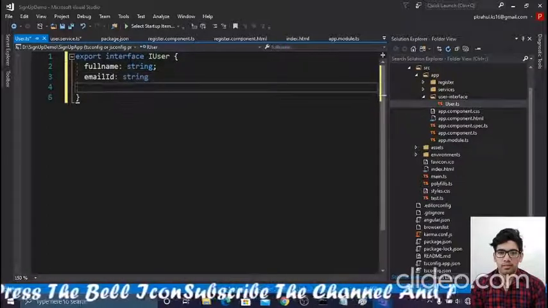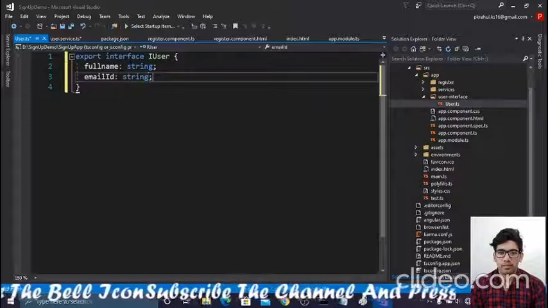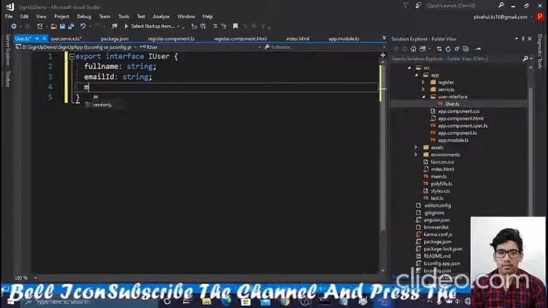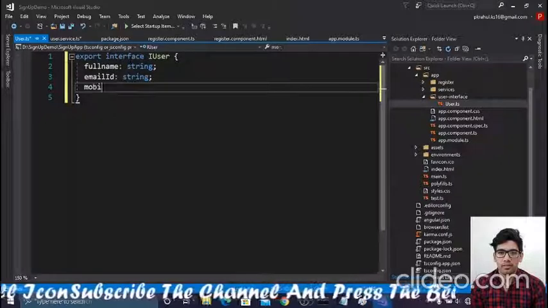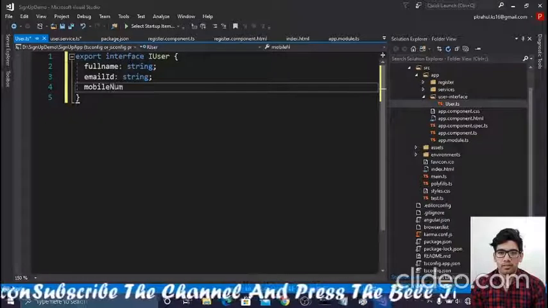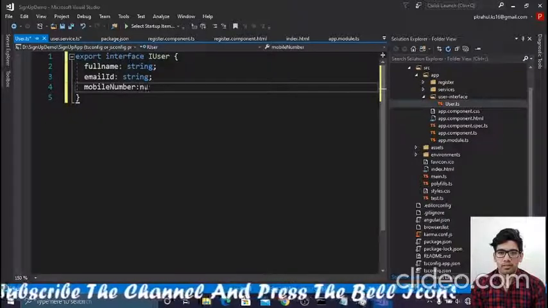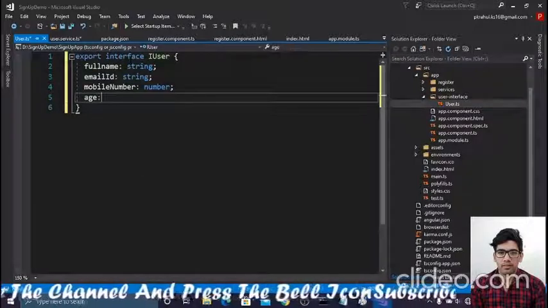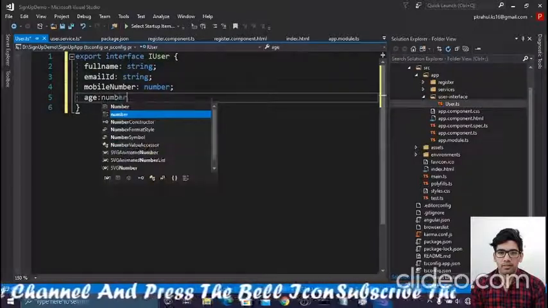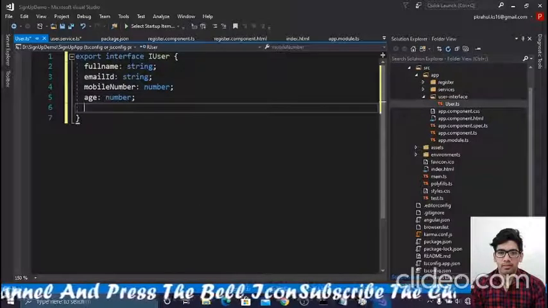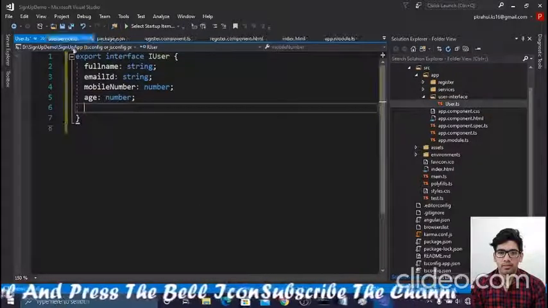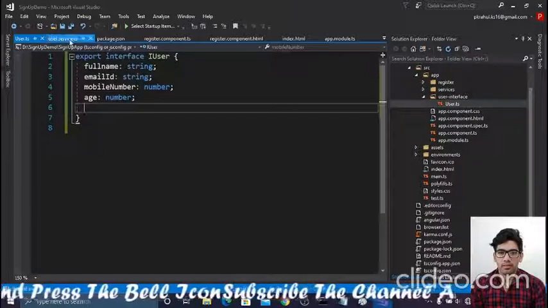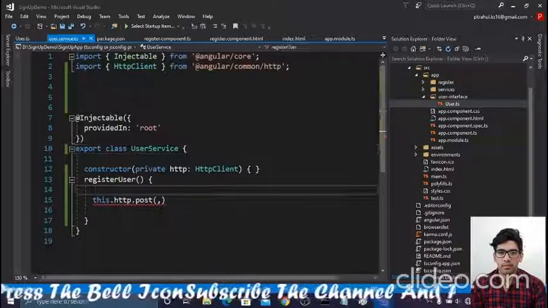Then we are going to give mobile number as number, and then age as number. Now we are going to use this particular interface in our user.service.ts.